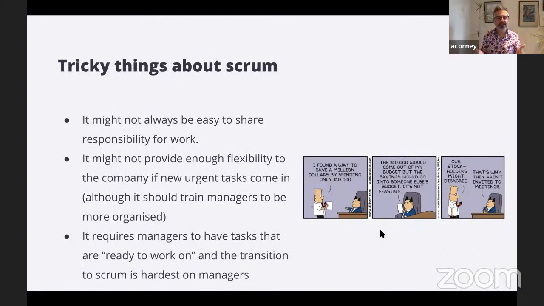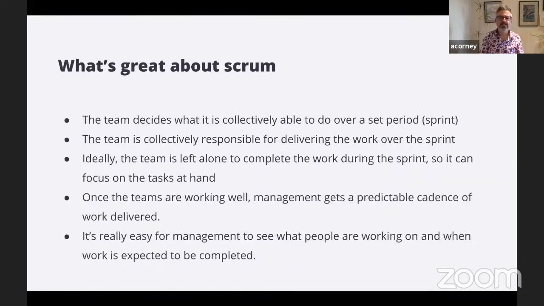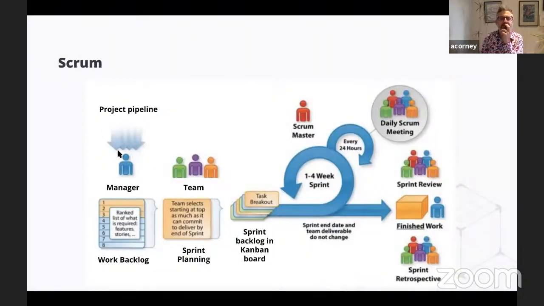Scrum can be tricky though. One of the hardest things about Scrum, and I'll go back to the slide, is this idea here of management knowing the prioritization of the things that they want their team to do, and actually being organized enough to make that prioritized list. And thinking about my own experiences in an engineering firm, I suspect that this could potentially be one of the biggest challenges to implementing Scrum in a medium to large size firm.